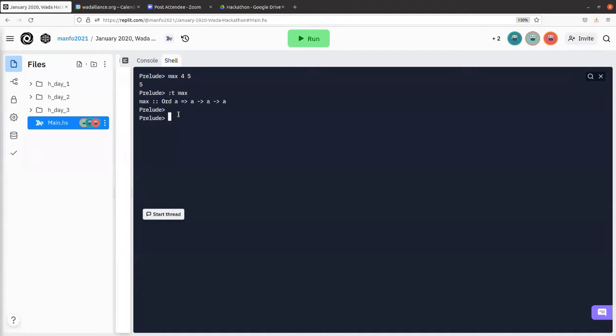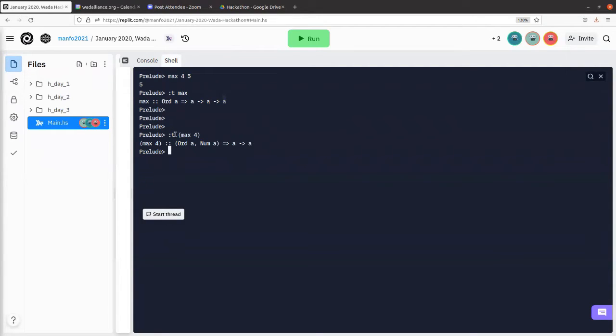So the most interesting thing here is that if we now try to figure out the type of max, passing it 1 parameter, we get something really interesting. We see that we now have a function that takes only 1 parameter and returns another parameter. So we started with a function that takes 2 parameters and returns 1.